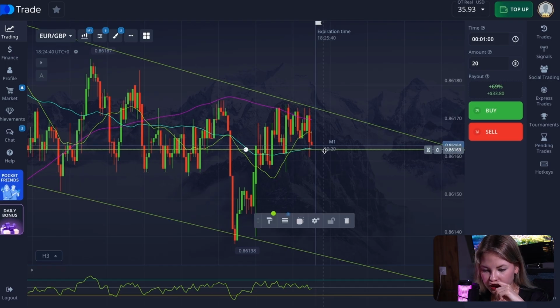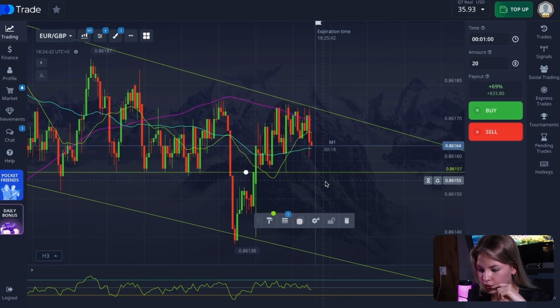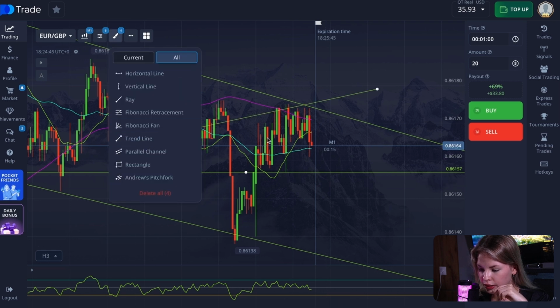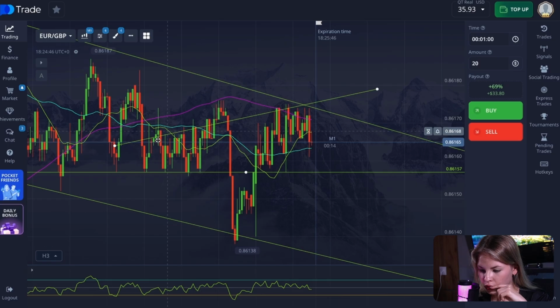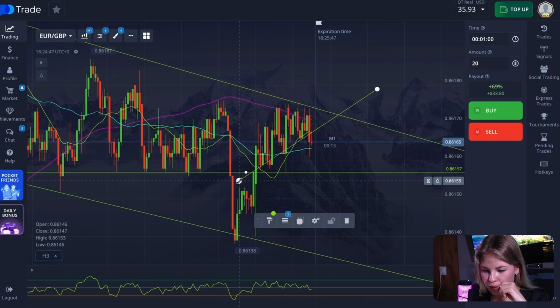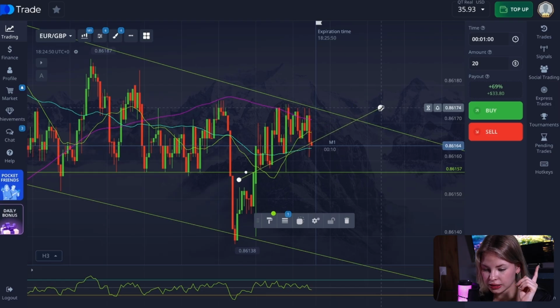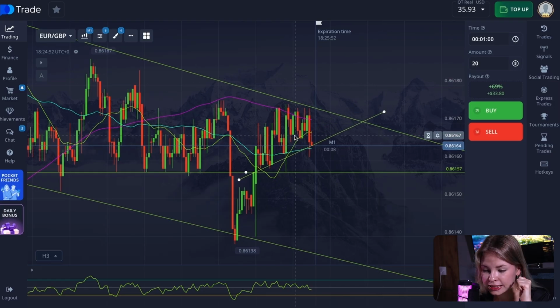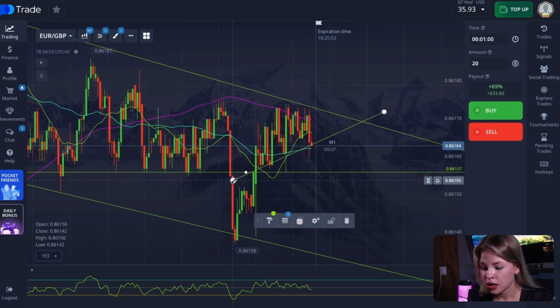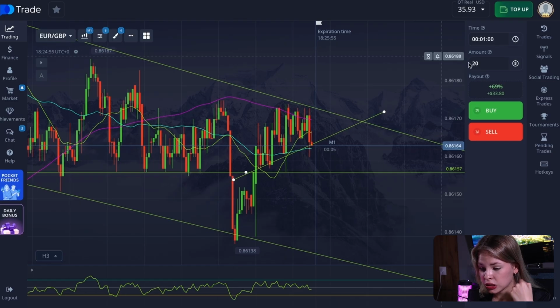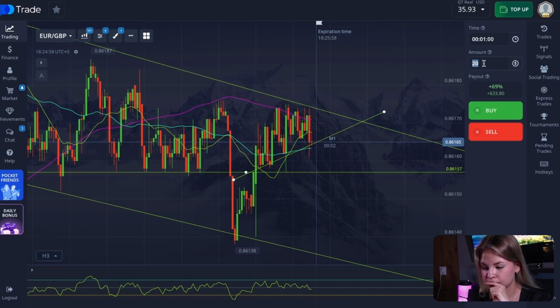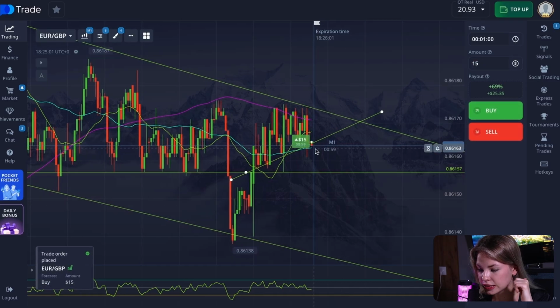I'm spotting another level here. By the way, a new trend line. The key in drawing levels is consistency, and here it's obvious. I see another long setup forming, a bounce off the same level, so I draw a line just below these candles, the bottoms of these candles. And another trade for today.